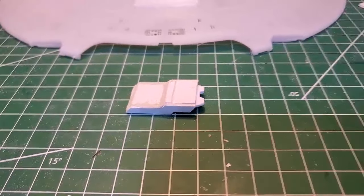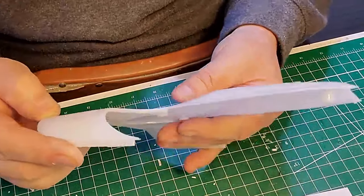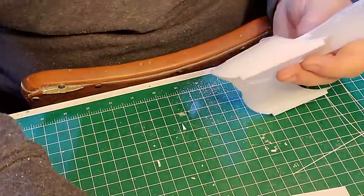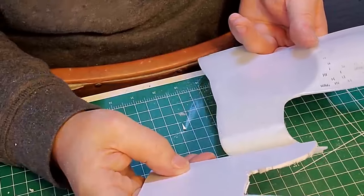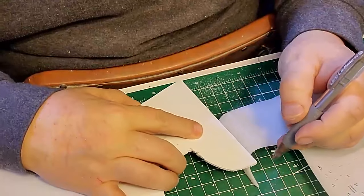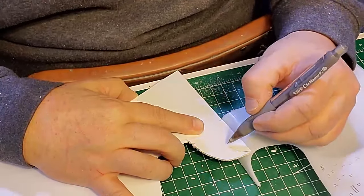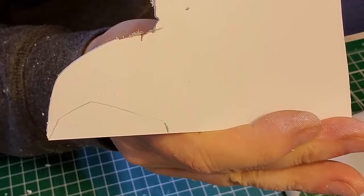Okay, so while that sets, let's work on these fins down here. It's going to go right here. So we're going to have one phaser strip here, and I'm going to have another one on top. I need to figure out how long I need to make this. According to the picture, it goes from here almost to the very end. Looks like that. So I have to make two of those.